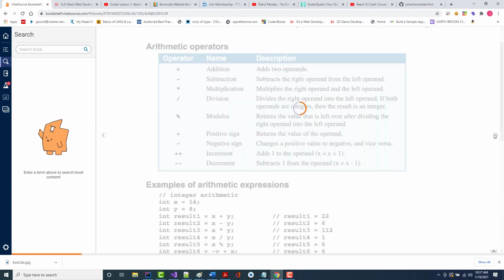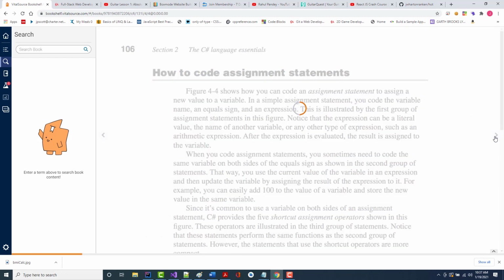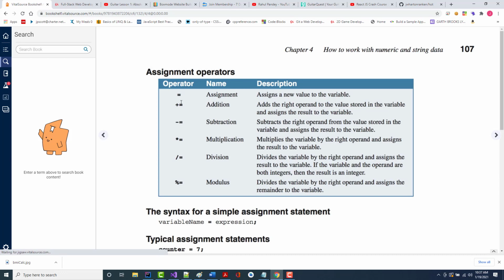All right. How to code assignment statements? Guess what? You know how to do that already. Now, you may or may not know this. This is a shortcut. So, if I'm writing code, forget about this for loop in here. So if I say int age, let's say it's almost my birthday, and I'm 17. Okay? Now my birthday has come. You already know, believe it or not, 3 ways to add 1 to this.